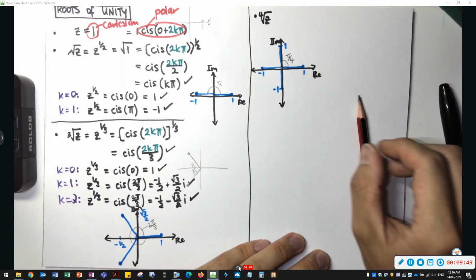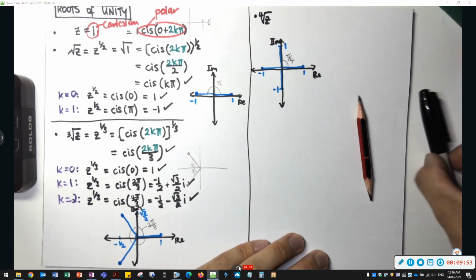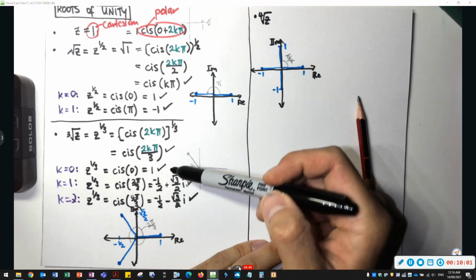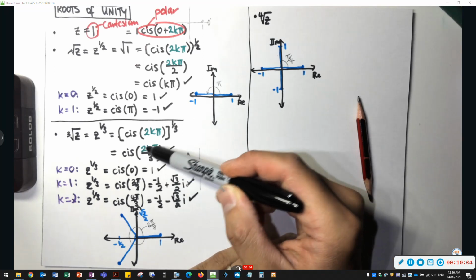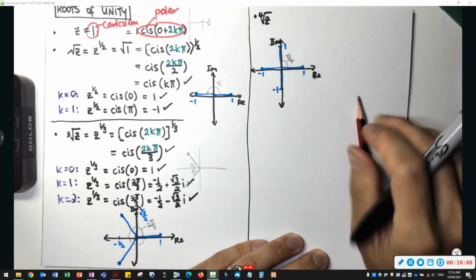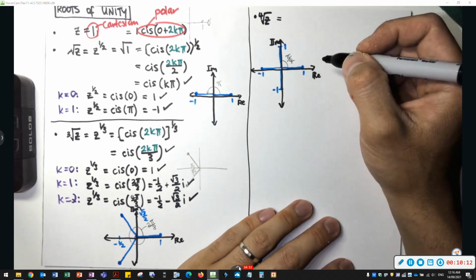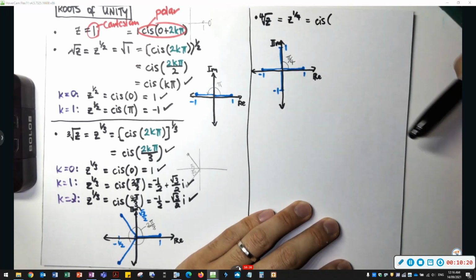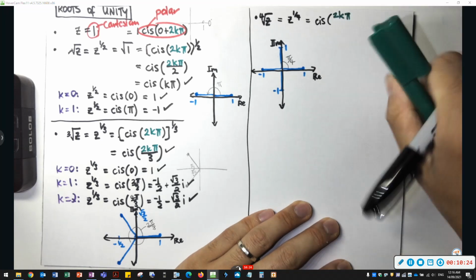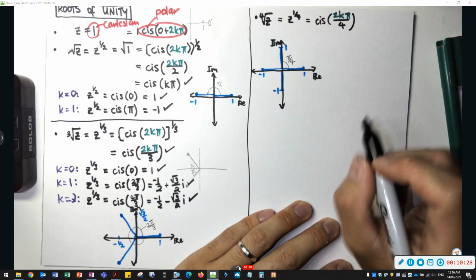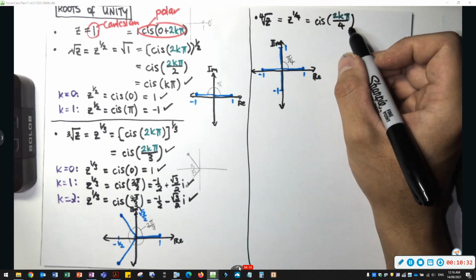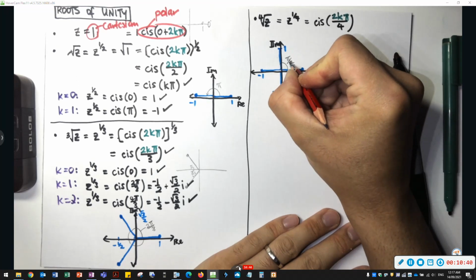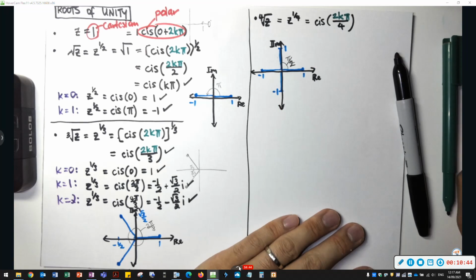Now, where did this argument come from? Have a look at the argument of the final solution. So see this pi here? It says multiples of pi, k pi. Have a look at this solution here, which is 2 pi on 3. Well, you've got multiples, or k lots of 2 pi on 3. So without any working out, just by extending that idea, I can immediately write the fourth root of z equals cis of 2k pi over 4, which reduces down to multiples of pi on 2. I just realized I made a mistake, sorry. This angle here is pi on 2. Sorry, I meant to write pi on 2 here for 90 degrees. Okay?